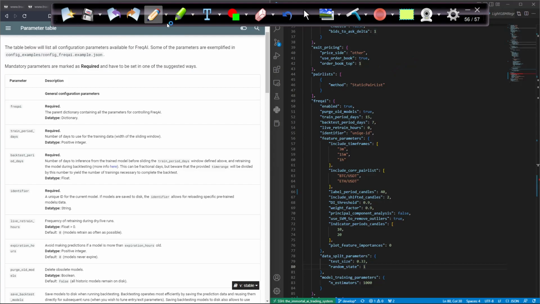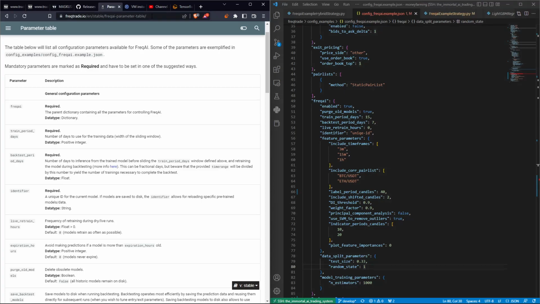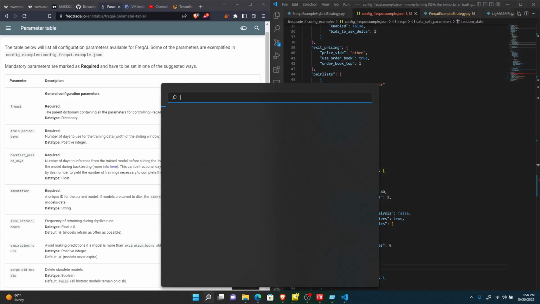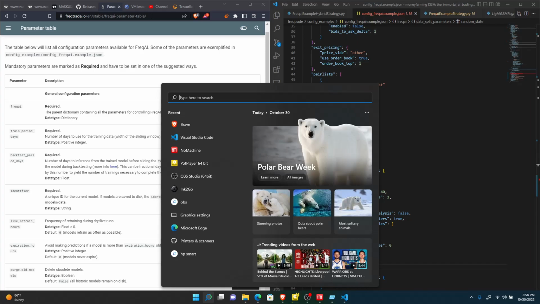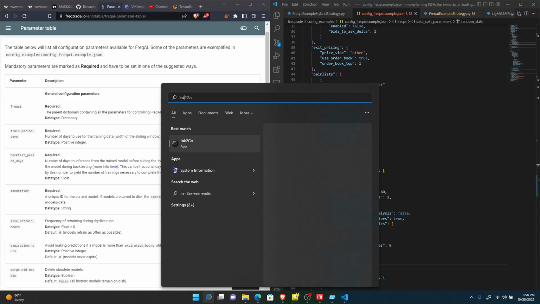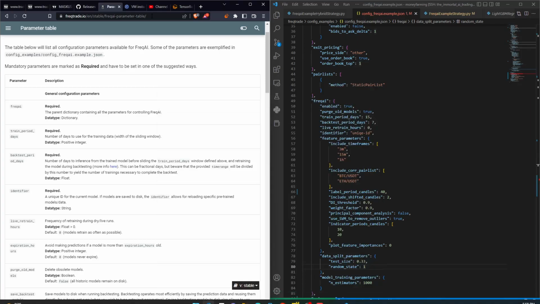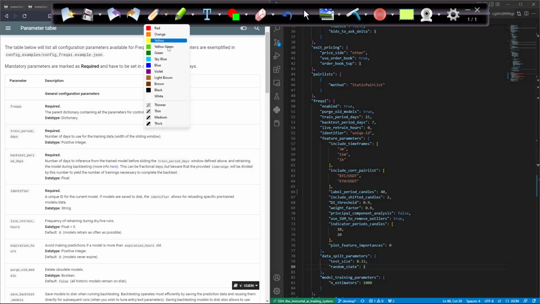So let's go ahead. And let's see what we have here. Okay, so here are the general configuration parameters.